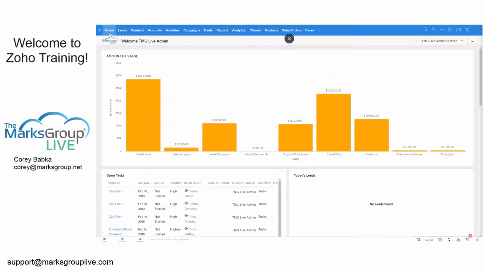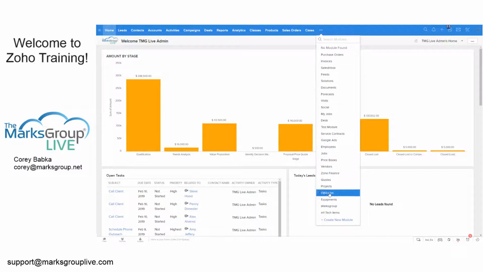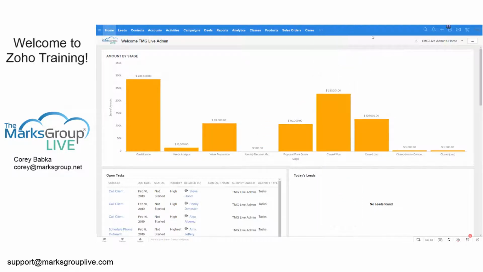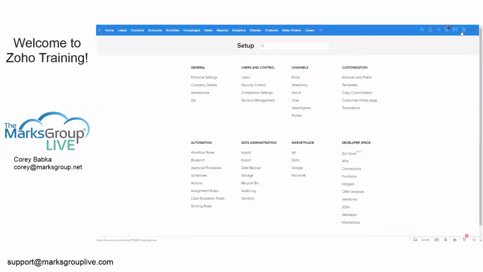So when we're on the home page here, we've got everything going on. There is nothing in this area. This is more of a setup or an administrative area. So I'm going to go into the gear, the setup. If you're in CRM Plus, it's a gear icon. If you're in Zoho One, it's a wrench and a screwdriver. And again, this is a pretty administrative thing, so you need to have admin rights to get in here and look at these logs. Okay.